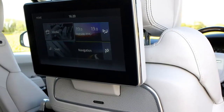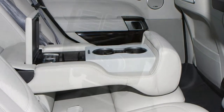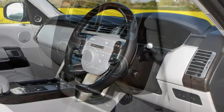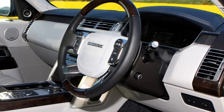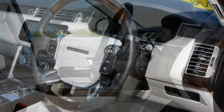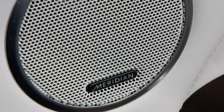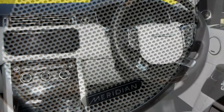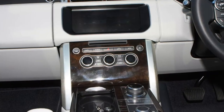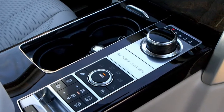High-quality materials are used throughout. Think Starship Enterprise meets Harrods. Models built after 2018 have had the number of buttons and switches reduced by around 50%. There's a rotary controller and 10-inch widescreen touchscreen in the center for the most popular functions, and also a 12.3-inch virtual instrument panel, which replaces the analog dials and brings features like sat-nav and media information. The steering wheel hosts 2 pods of controls, with one governing the cruise control, and the other accessing the vehicle's various functions, for example audio, telephone, etc.